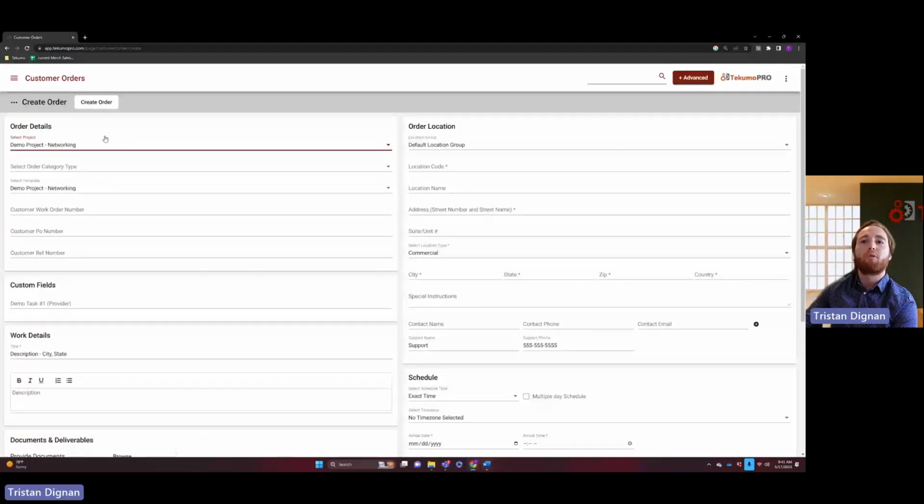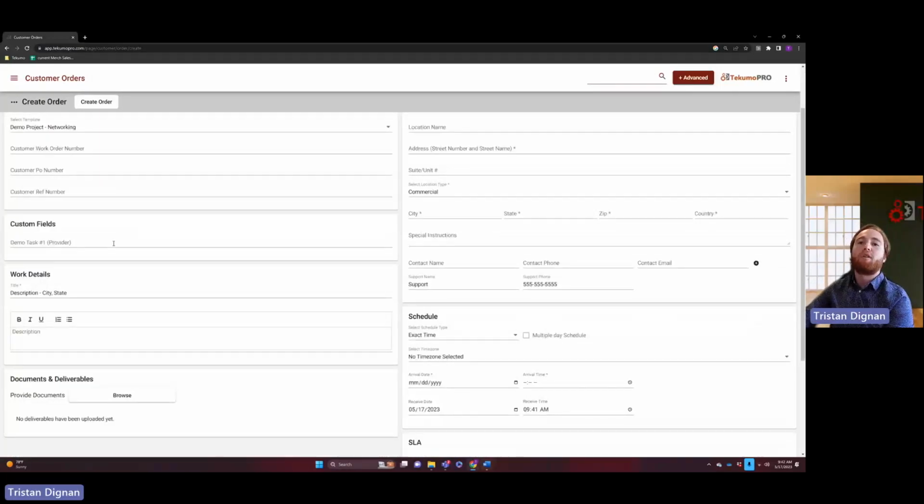These are the two most important ones because that's where a lot of the pre-information, say the SLAs that are involved with these templates or these projects, or a lot of the custom fields and custom technician tasks will be pre-put into these templates for you as you build your projects out with our team. So putting these templates in and the project will enable you to pull up all of that pre-made information. Here you have the custom fields that will come in based upon what project and what template you've selected.